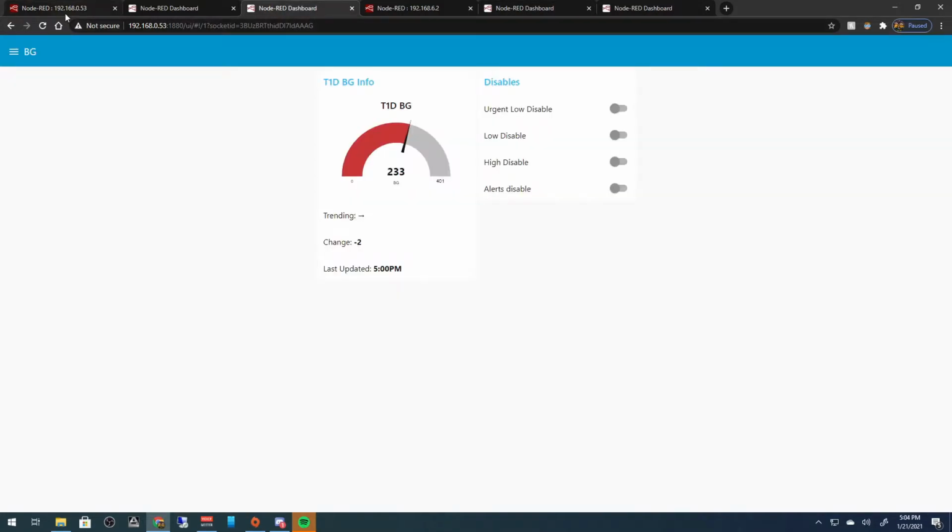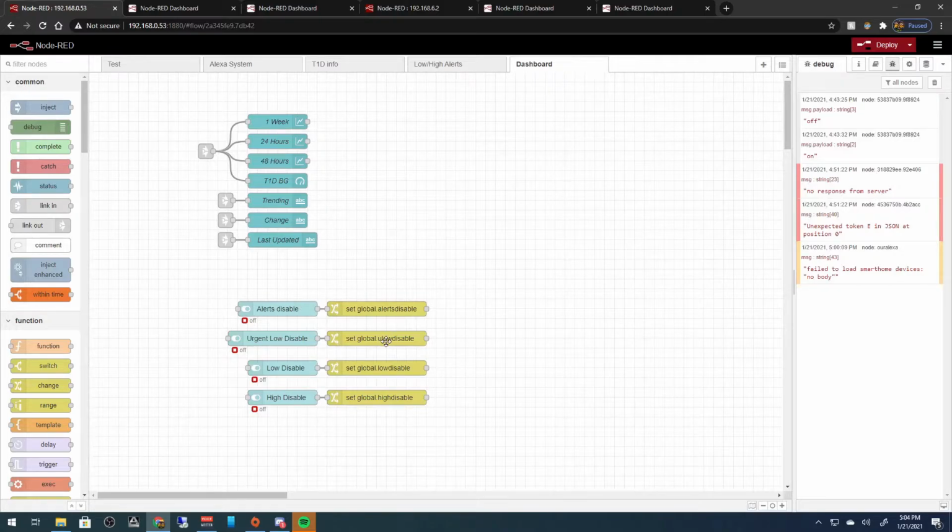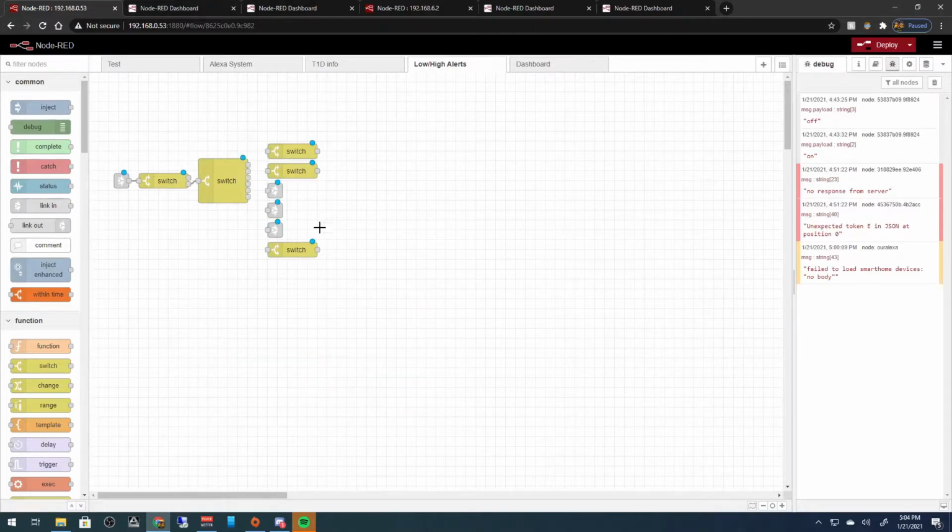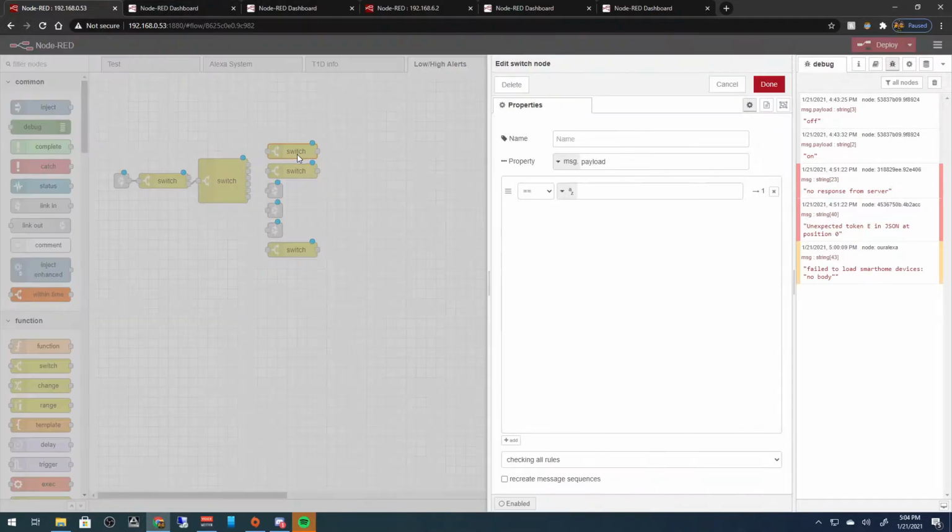So we'll go into here. Not the right spot. There we go. So this one is going to be global U low disable. We want on.